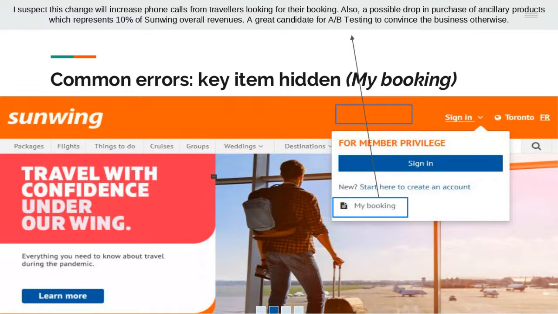What's going to happen? It's probably going to create a lot of phone calls. People are going to be calling, saying, where's my booking? I used to have my booking. I can't find it. It's under signed in. We talked earlier about a user goal. Wanting to sign in is very different from wanting to look at your booking. If you look at the competition, Air Canada, WestJet, it's almost a standard. You're going to have something for My Booking, View Booking, Bookings, My Bookings. But to have My Bookings now under sign-in, hidden, is a really, really bad choice. I'm afraid they're going to be getting a lot of phone calls.